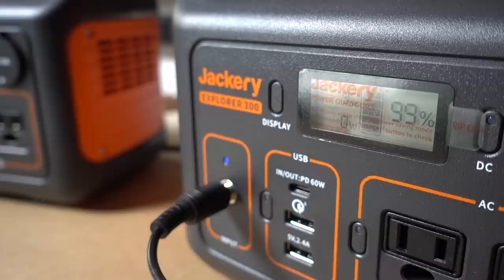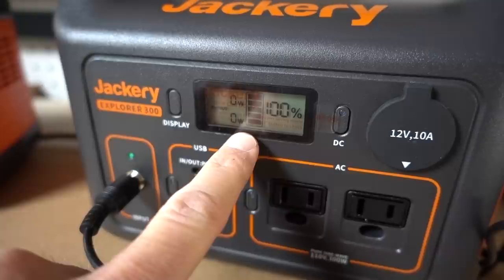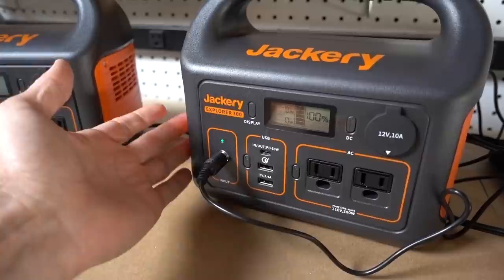By the looks of it, this unit is actually working properly. I've yet to use it, but I can tell it is charging properly — and that's something the other unit wasn't doing. Hopefully I'll be able to keep this one and use it many times on my truck camping trips, which is what I was intending to use it for. The new Jackery has now hit 100% on the charge level. You can see there is zero watts going into it, so it knows smartly that it is fully charged and it's not charging anymore. The status light that used to be blue is now green. This Jackery E300 is fully and completely charged and I can take it off the charger.